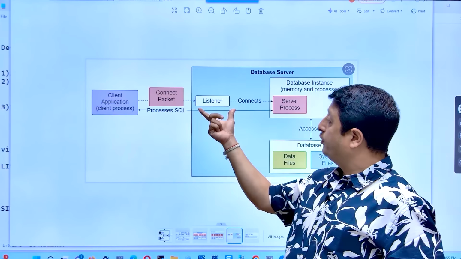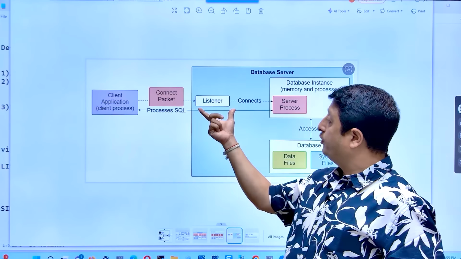You can add as many. So one listener can listen on multiple instances, or multiple listeners can listen on the same instance. It is possible, so both combinations are available. Now once you have configured your listener.ora file, here you go. Next you have to configure my next file, which is the tnsnames.ora file.